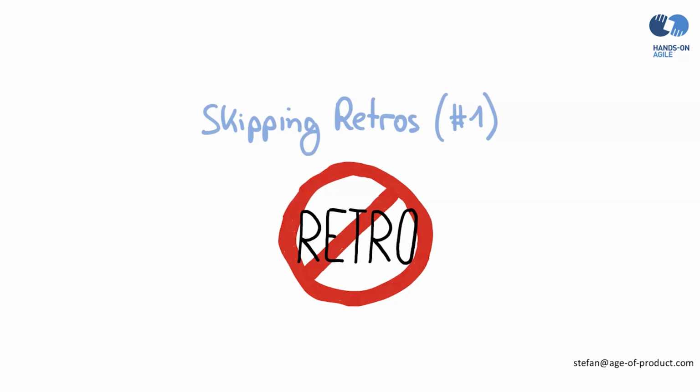There is no retrospective as the team believes there is nothing to improve. I believe there is no such thing as an agile nirvana where everything is just perfect. As people say, becoming agile is a journey, not a destination, and there is always something to improve.